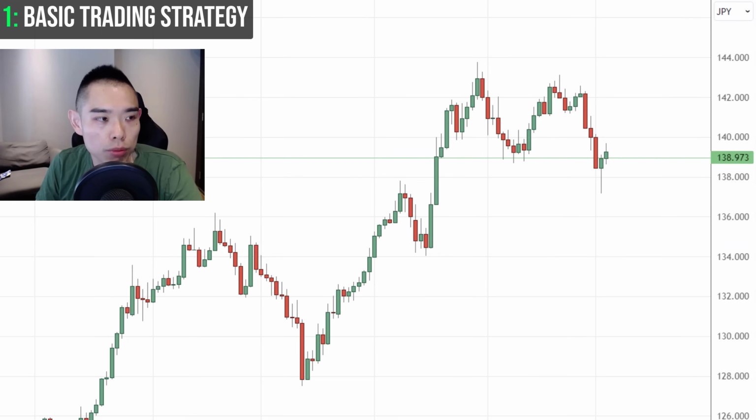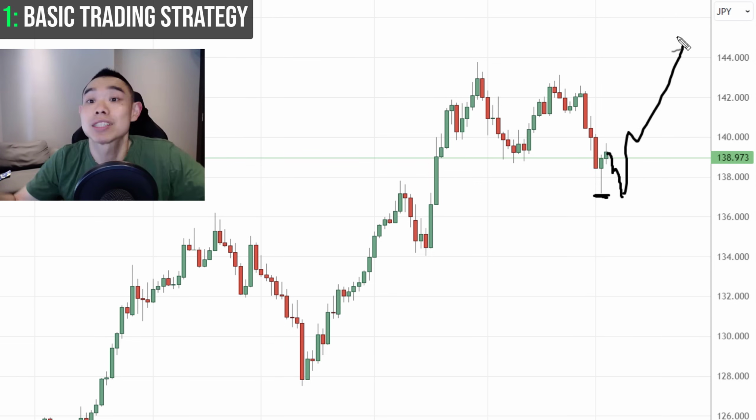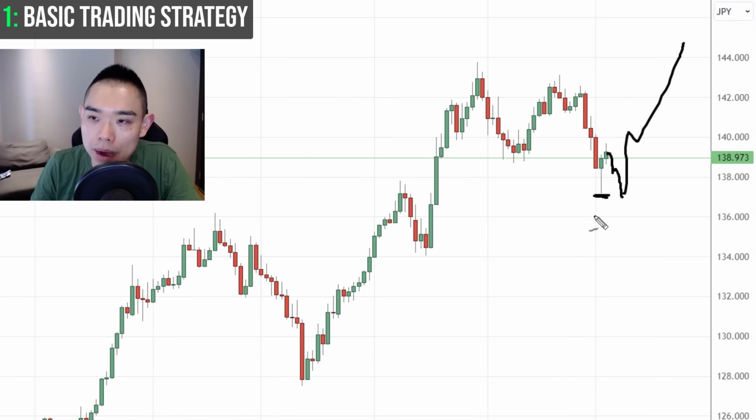When it comes to stop loss, there are many ways to do it. There are traders who like to set it just below the lows because they think that if the price reaches these lows, the trade is invalidated and they want to get out of the trade. But for me personally, I have seen many times where the market reaches these lows over here, and then it reverses and goes up higher back in my favor. At that point in time, I want to smash my head against the wall. I don't want that to happen to me. So to minimize that occurrence, what I usually like to do is to set my stop loss a distance away from support, a distance away from the lows. So usually somewhere about here.